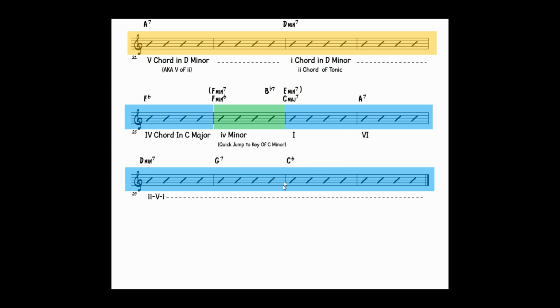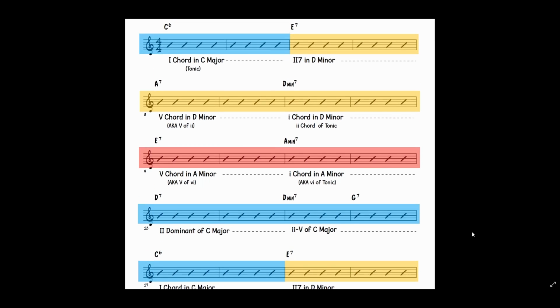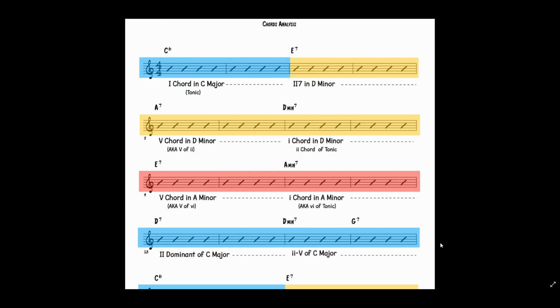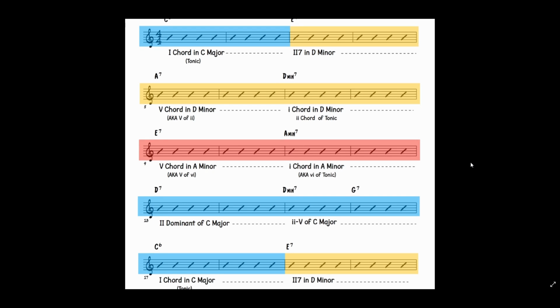The main thing is to look at these chords in context, and that's probably the most important lesson we can grab from this particular tune, is if we look at each chord in context of where it's going to and where it's coming from, it can help us understand how it's all functioning and how it's all working.